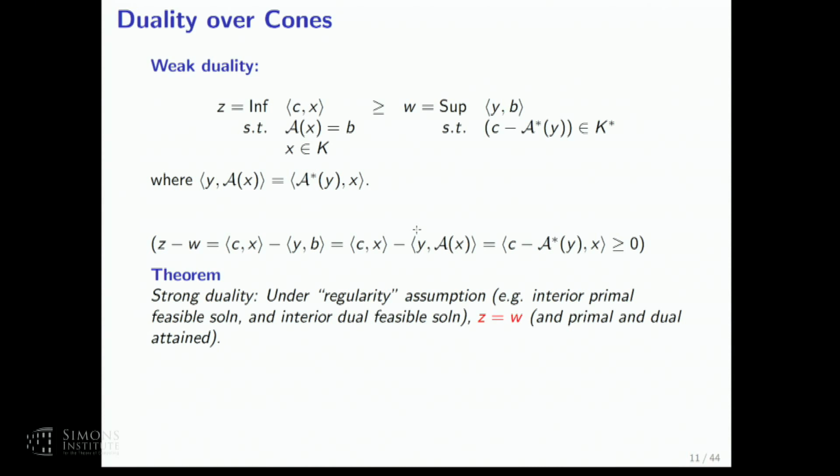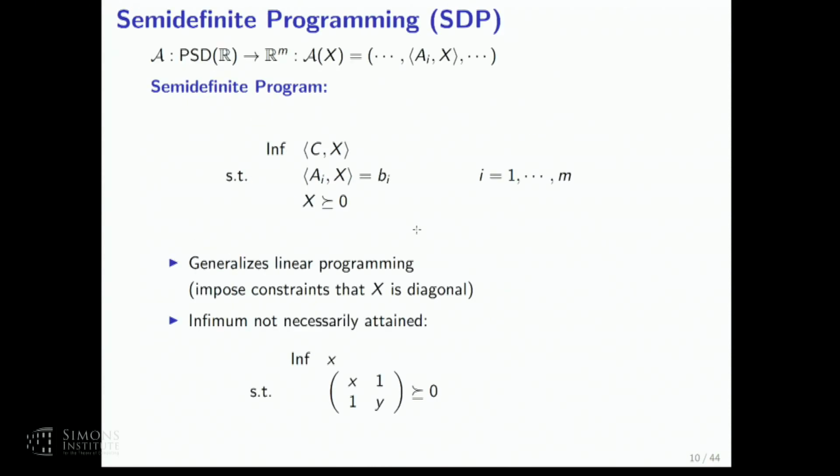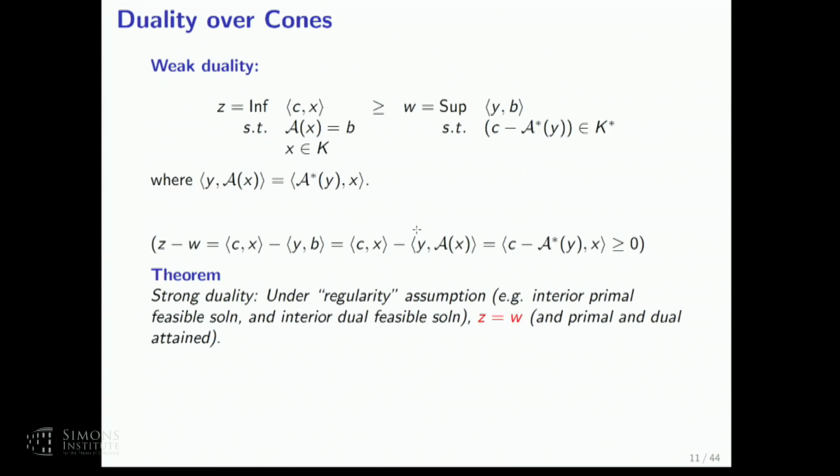So if you don't have this, anything can break loose in the sense that the primal may not be attained, the dual may not be attained, and even worse than that, the infimum value might not be equal to the supremum value. If we go back to this one, that satisfies Slater in the primal, but the dual ends up not attained. Right, exactly. So you'll have strong duality, but both the primal and the dual will not be attained. So only one of them.